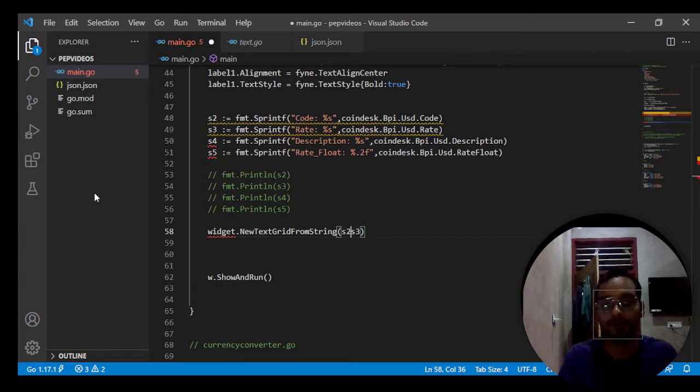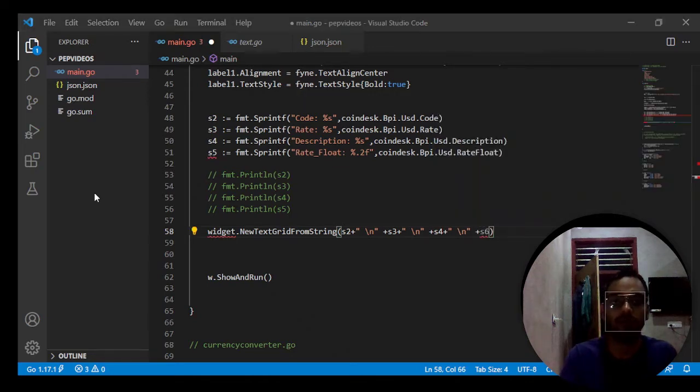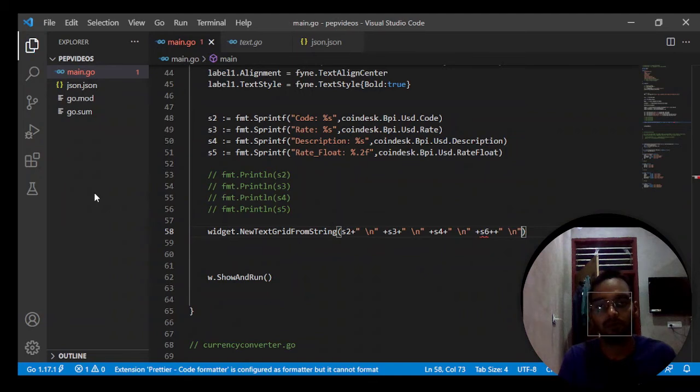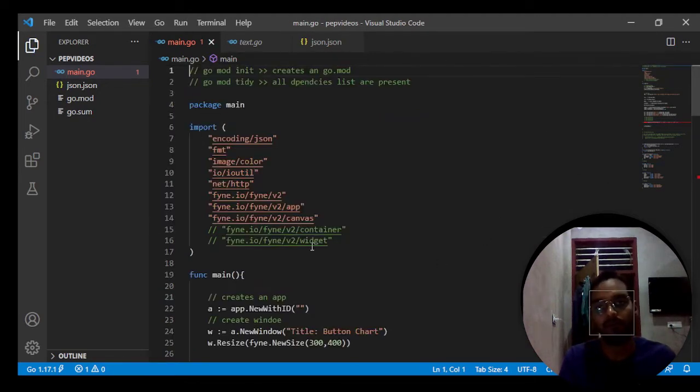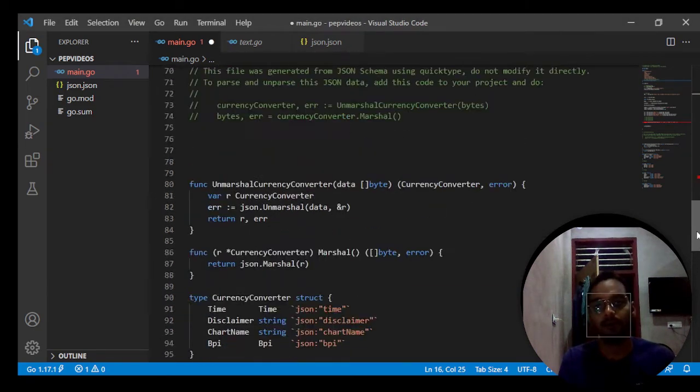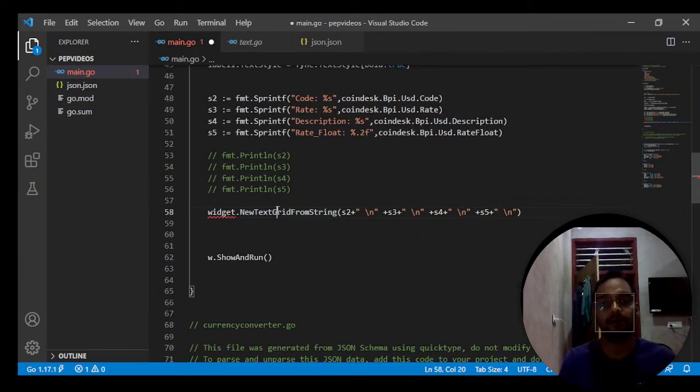Let's copy this. We are using a widget here, and the widget that we are using is NewTextGridFromString.